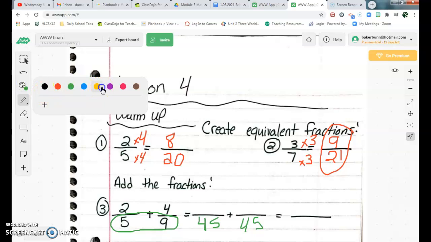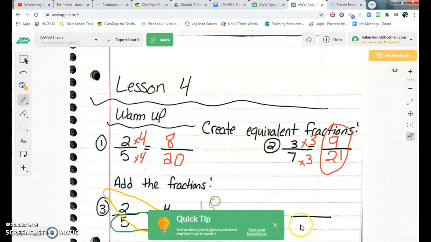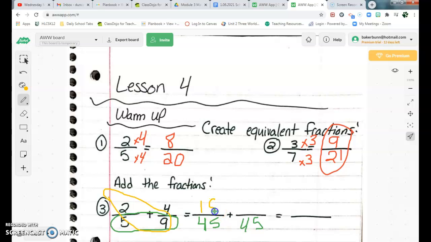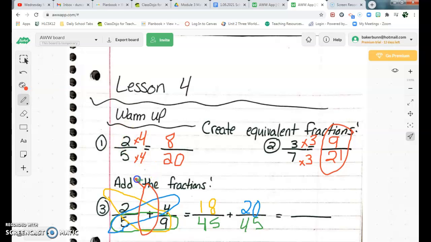Now I'm always going to do the left wing first, which is right here. My left wing is 2 times 9. 2 times 9 is 18. Goodness gracious, technical difficulties. Okay. And now I'm going to multiply my right wing. I have 5 times 4. 5 times 4 is 20. Now I'm going to do the body of my butterfly to make sure that I'm doing addition. Here's my cute little butterfly.